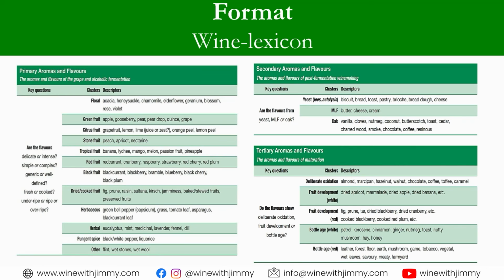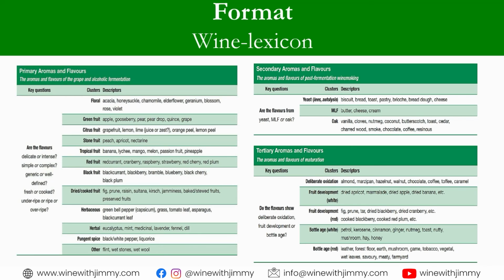And the final bit to talk about here is what's called the wine lexicon. Now, the systematic approach to tasting is supported by this second document, which is actually found on the reverse side of your laminated WSET tasting card. Okay, so we've just gone through the structured tasting note, which has the appearance, the nose, the palate, and conclusions. You turn it over, and then you have this wine lexicon. You can see I've put the sections up here.